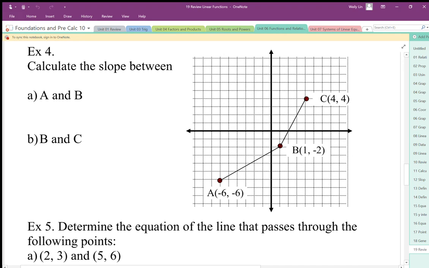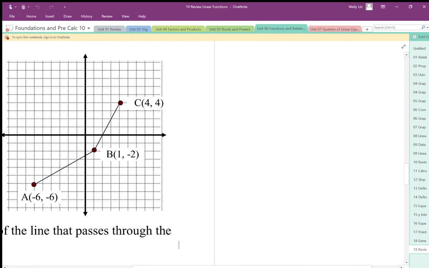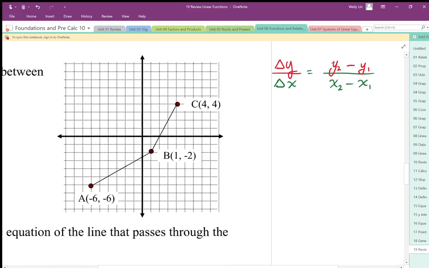To calculate slope, we want to use the slope formula. So basically the slope formula is going to be the change in y over the change in x. And we express this with y2 minus y1 over x2 minus x1. And if we do x2 first, we just make sure that we do y2 first on the top. Okay, please make sure that you put y's on the top, the vertical goes on the top, and the horizontal goes on the bottom. So that is our slope ratio.